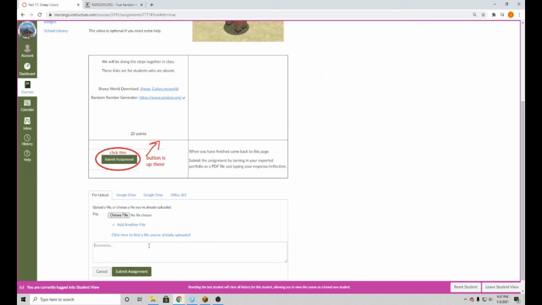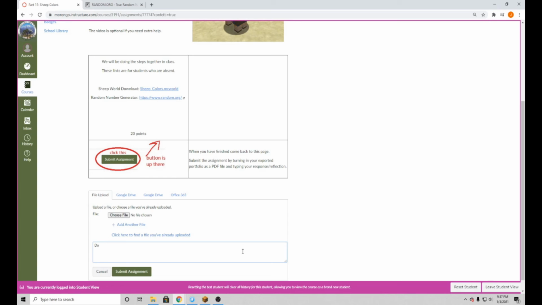Also, under that, there's a space for comments. Under comments, this is the space where you'll answer the question about what did you think, right? After having seen what you saw, after running the few trials, after seeing the pictures of what it looked like to have the dispenser pick, or seeing what it looked like to have random.org pick, what do you think? Did you think it was really random or not? So here's where you'll answer the question.